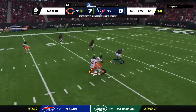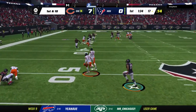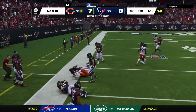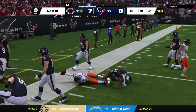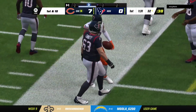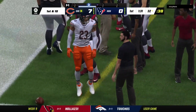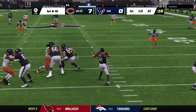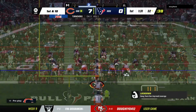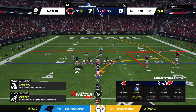These next couple of... He rifles one that's intercepted. Picked up by Caden Stearns. And the Bears are going to take possession of the football. So problems with errant passing continuing. Remember, he threw 2 picks in the loss last week, and now another here in this first quarter. And sometimes, partner, this is the result of a quarterback who's simply trying to do too much. Feels like he's trying to make up for what he did last week, and he can't do it all on one throw.